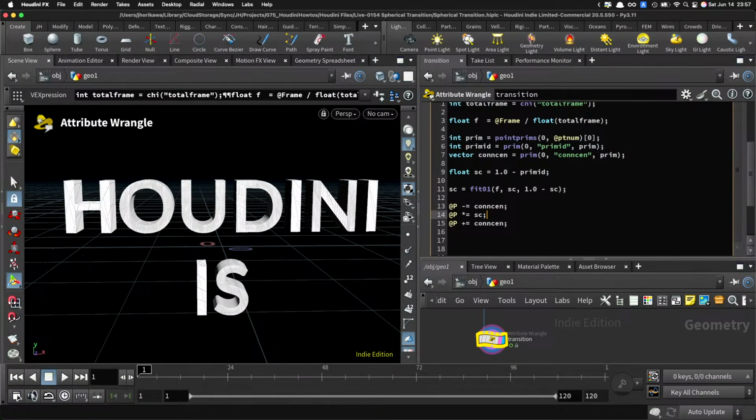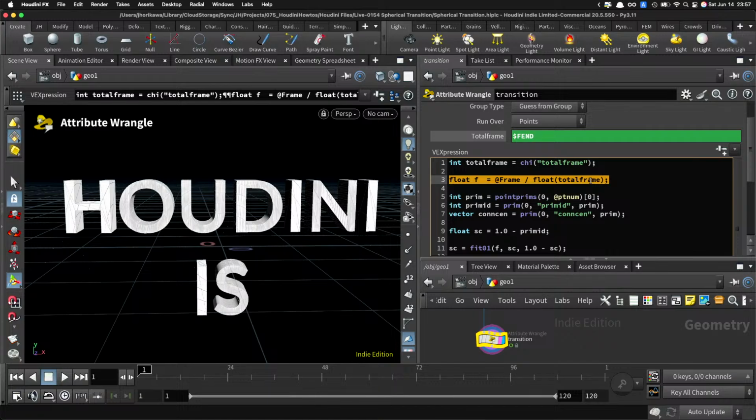To have that kind of delay, you need to change this frame-based value. Currently it's just a linear value from 0 to 1 for every single point, but the idea is that for some parts we want this value to start increasing after 16 frames or 30 frames or 40 frames like that.